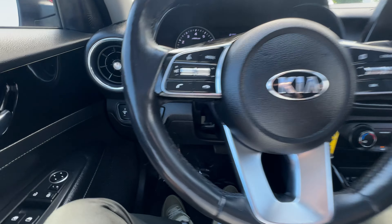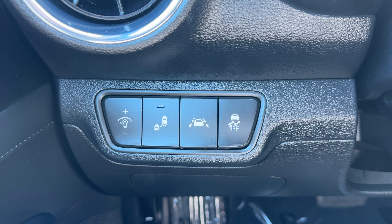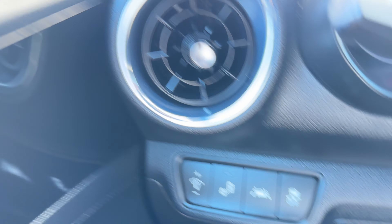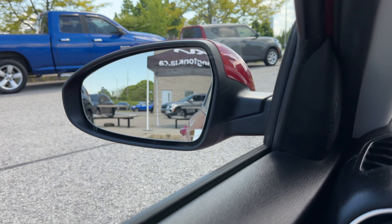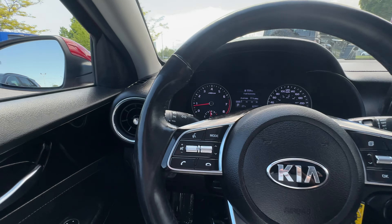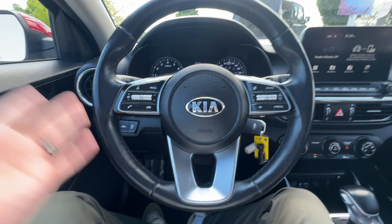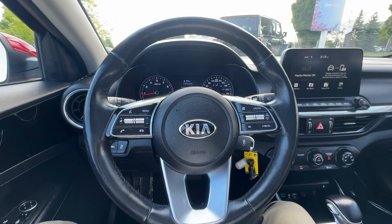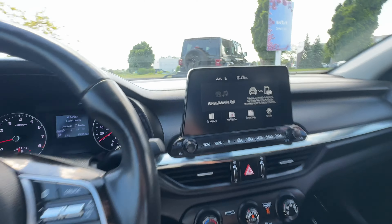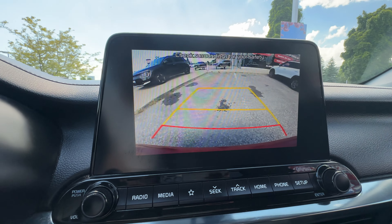Looking beside our driver's knee, we've got our blind spot warning and our lane keeping assist. You'll see the blind spot warning in the side view mirror — it'll light up amber if there's someone in your blind spot. It also has forward emergency braking with forward collision warning to make sure you are safe and secure as you're driving the Forte. It's got all the advanced safety systems you look for, including a nice clear rear view camera when you put it into reverse.